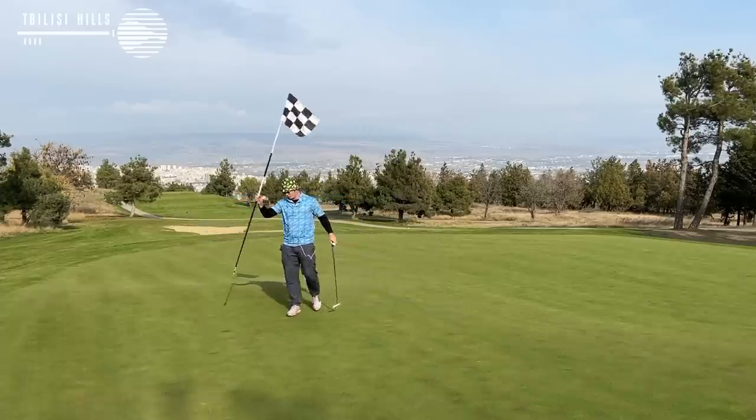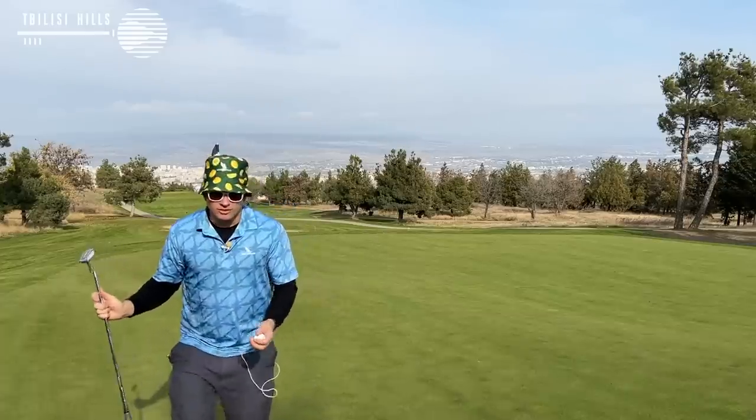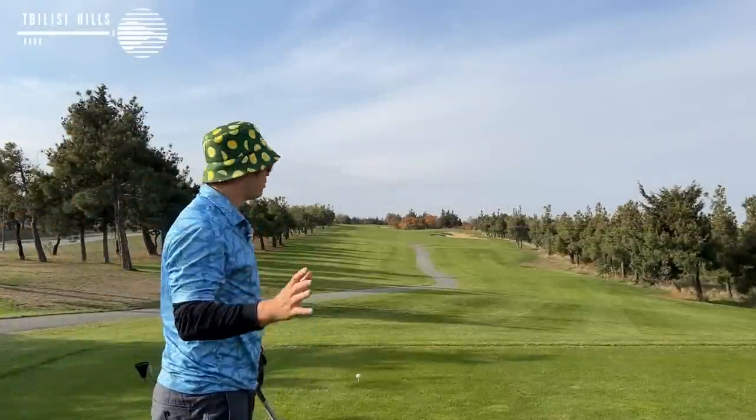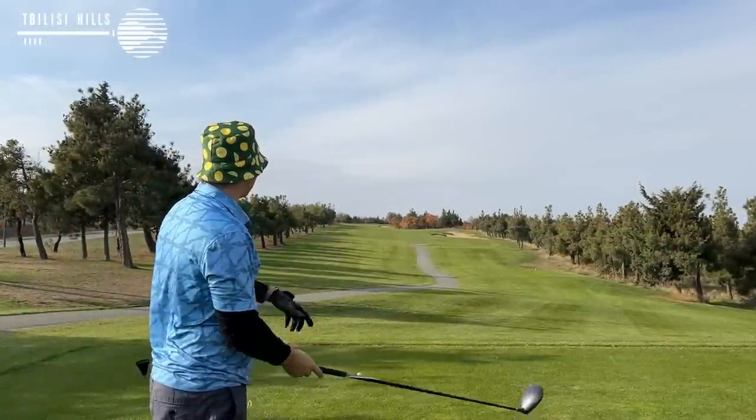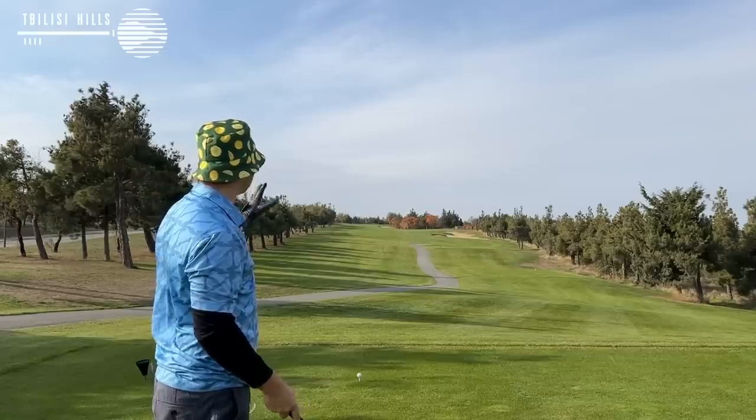What a beautiful 9 holes. Now let's go finish the second nine as the sun goes down on Tbilisi. What a life. Got a long hole here. I'm gonna hit the driver at the first orange tree I see there. Gonna hope for the draw. If it fades, I think we're still in play.